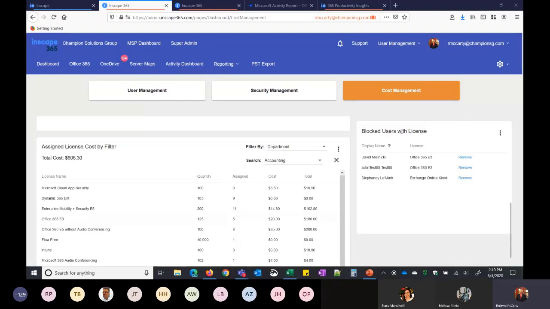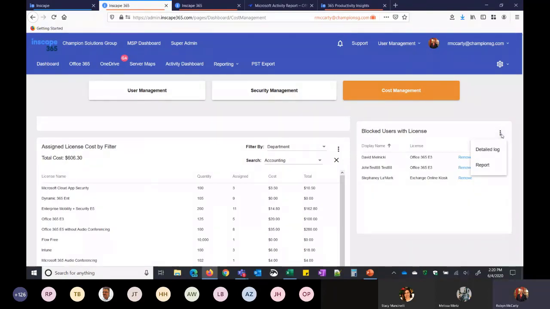On the right-hand side, the blocked users with a license. This is calling to your attention those users in your Azure AD that are blocked. They would not be able to log in to Office 365, but yet they have a license. So you're paying for their license. It might be something you are consciously doing, but we want to bring this to your attention in case you say, no, like this John test account, it's a test account, they don't need to be licensed anymore. I would be able to remove that license from the user. That license will go back into your bucket. It does not reduce the license count, but it removes it from the user, freeing it up for you to assign to somebody else.